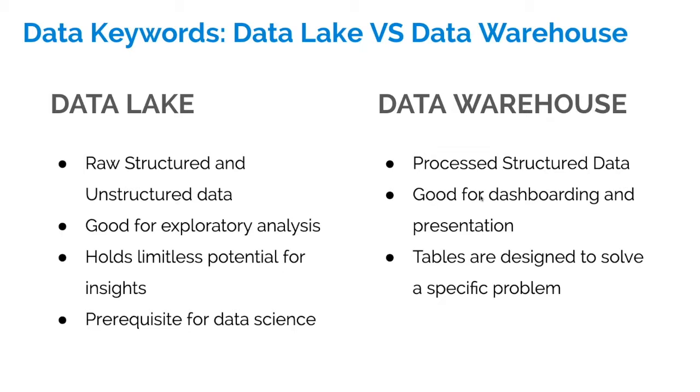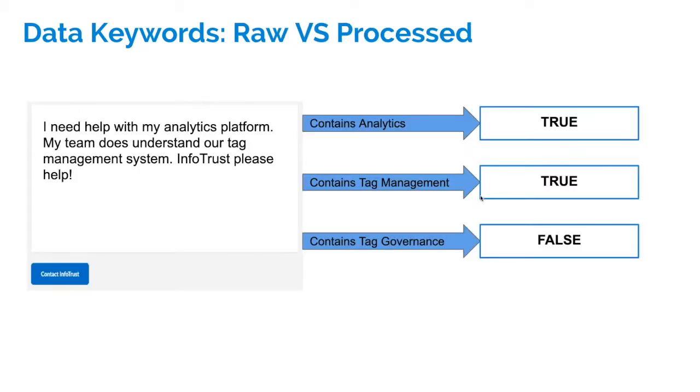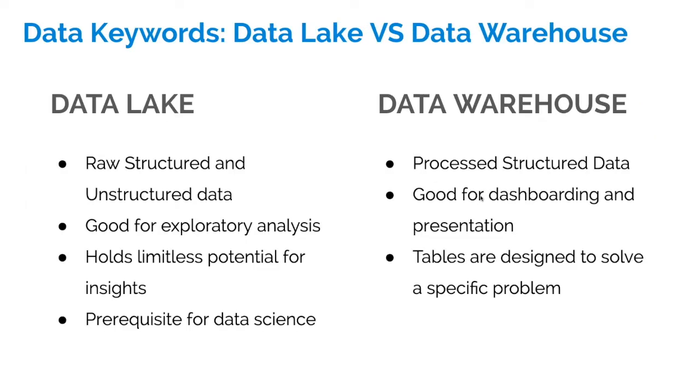So if I jump back, and I brought up the InfoTrust, please help, and we want to know if InfoTrust was in there. If you wanted to explore that data, but we didn't store the raw, you could never find that information. So obviously this is sort of a silly example, but when you apply this to your company, you might have certain data points that you're collecting and then processing and not storing the full thing.